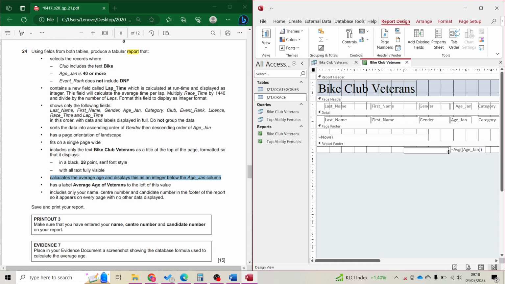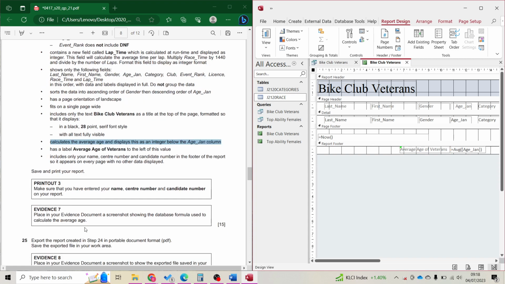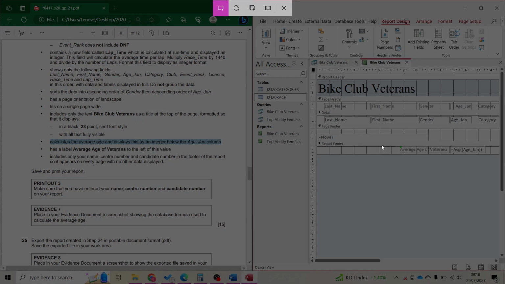Type average age veterans. A bit left. Okay. And within 7, they will ask you for the formula. So I'll just take a screenshot before I adjust.